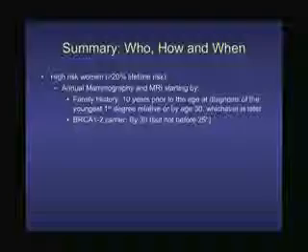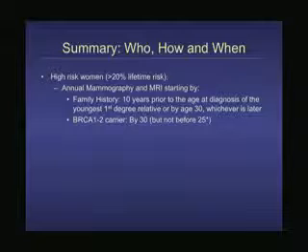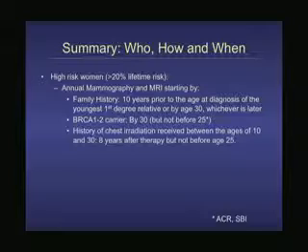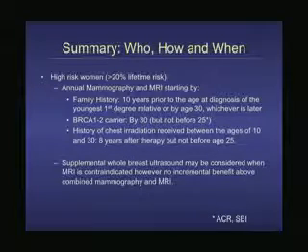That's how that works. But if you're a BRCA carrier, because they're at so high risk, 85% lifetime risk, this is well above the 20%, right? They usually start by age 30, and they may even want to start at 25. With a history of chest irradiation between ages 10 and 30, they recommend starting 8 years after therapy, but not before age 25. And again, supplemental whole breast ultrasound should only be considered if MRI is contraindicated. They're claustrophobic, they have renal disease, there's some metal in the body so they can't get into a magnet. You might want to consider the ultrasound.